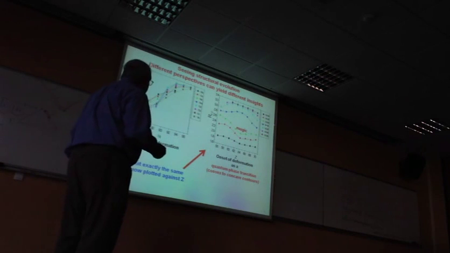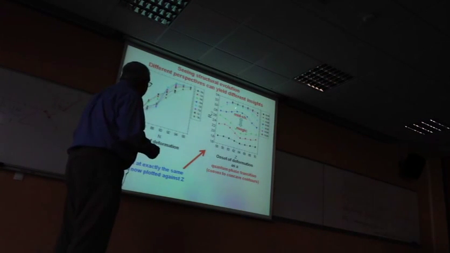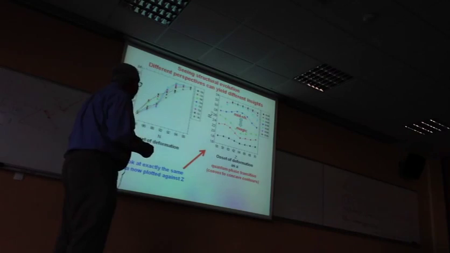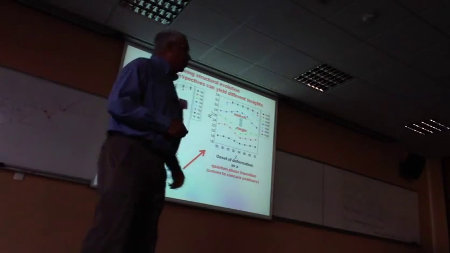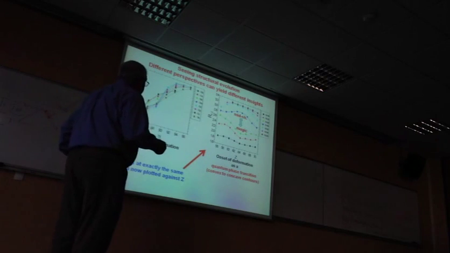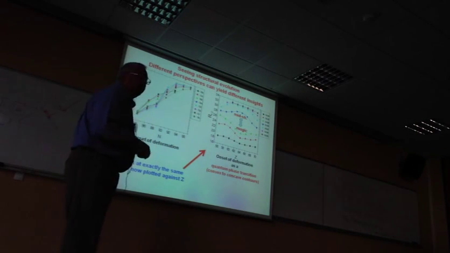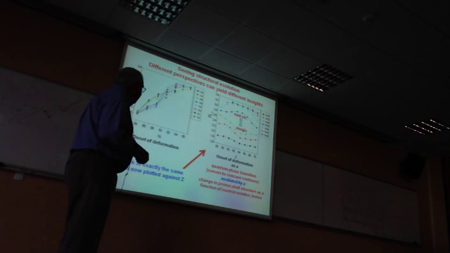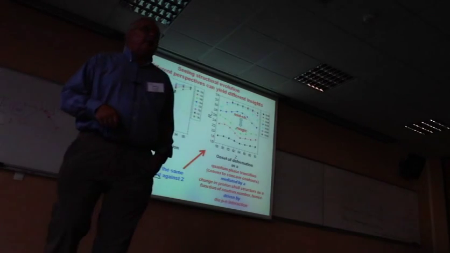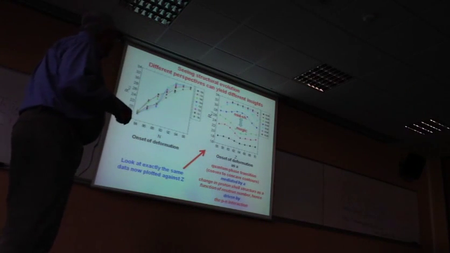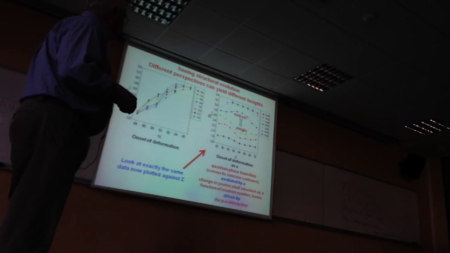When I add more neutrons and go up to neutron number 90, then I have a maximum in R42. Where do you get a maximum? At mid-shell. So now you see that what's going on here is that you have Z equals 64 going from a magic number to like mid-shell. And it is almost mid-shell between 50 and 82. So you see the onset of deformation as a phase transition mediated by a change in proton shell structure as a function of neutron number and hence driven by the proton-neutron interaction. So same data, but you get much more in the way of insights by looking at it this way.